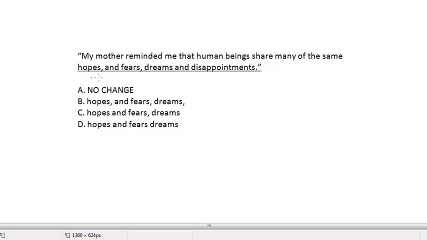This helps me decide that the writer is probably trying to separate 2 items in the list, like this. These 2 words are grouped together by the word and, and the groups should be separated by a comma, one item and one item. Because I know that this comma is correct, I'm going to eliminate the options that do not have this comma.